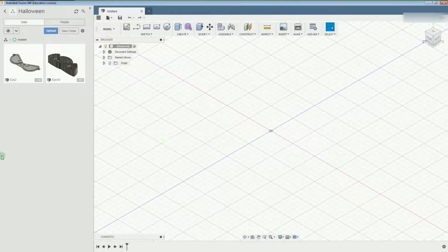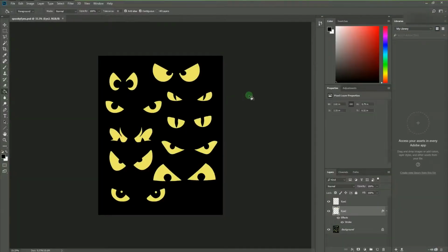So hopefully we're going to capture real quick how I'm making these spooky eyes. We're going to start with Adobe Photoshop. I've just got my spooky eyes here. And we're going to come down here. I've done a couple of these. Some of these aren't going to be possible because you need places to put wires. But let's go with this one right here, which we're going to call Spooky Eyes 4.